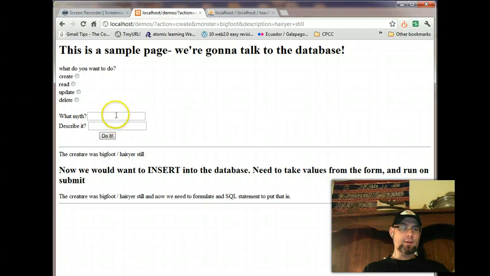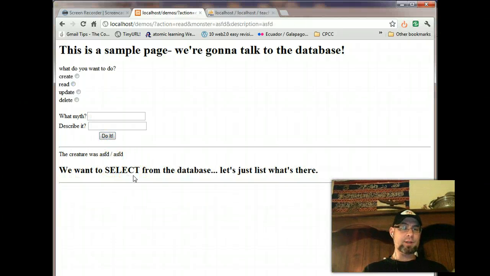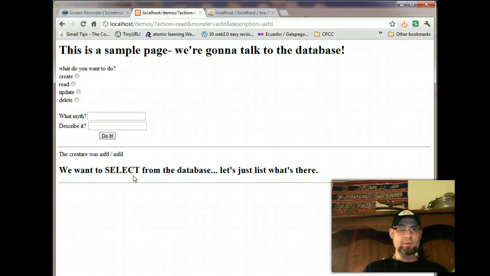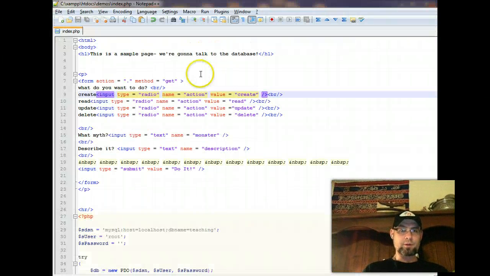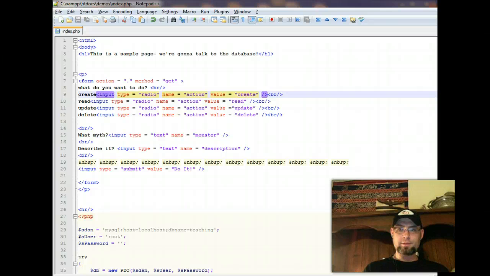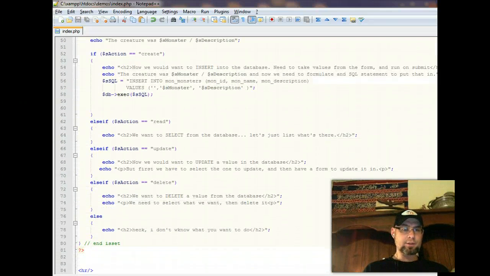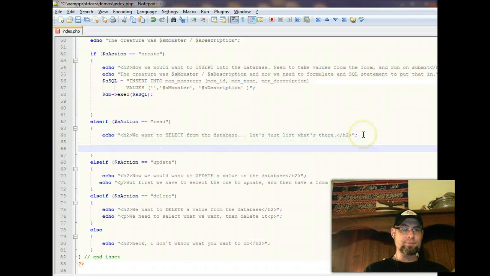So we did that. Now if we type in read and do it, we will want to select from the database. So the question is, how do we select from the database? So we're going to go to our code and find the select part. It says if the action was select, we'll do the same kind of thing.